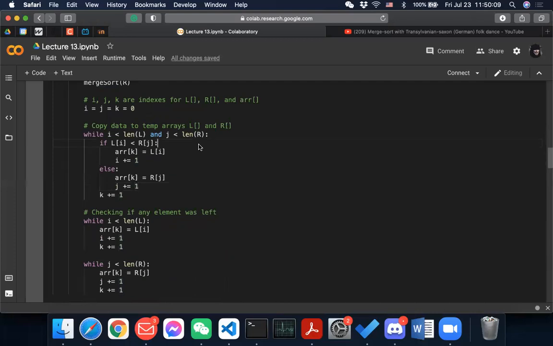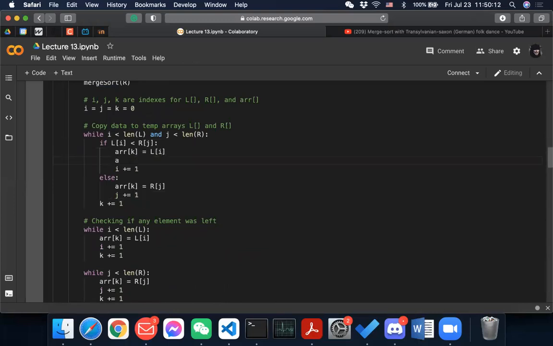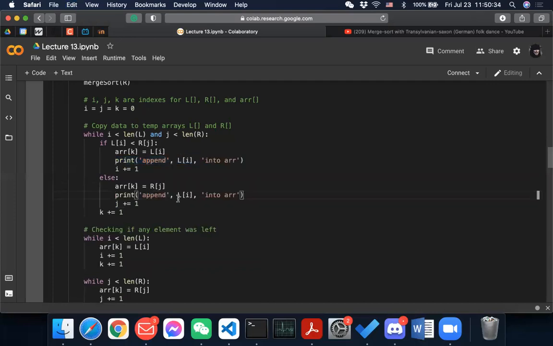What you will need to do is again print append Li into arr, and then print append Ri into arr.